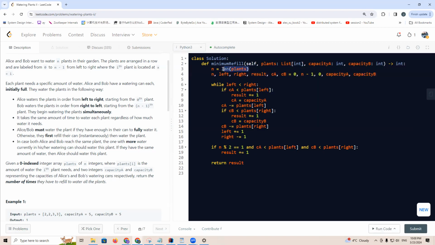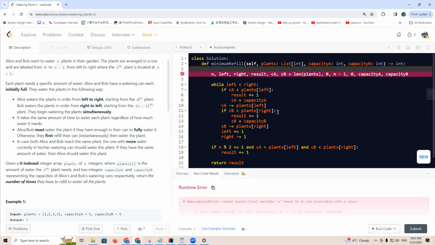It seems that it has an error. Let me experiment with this. Yeah, you see it will have an error. So for this kind of variable, where we use a function to retrieve it, we should define it first.